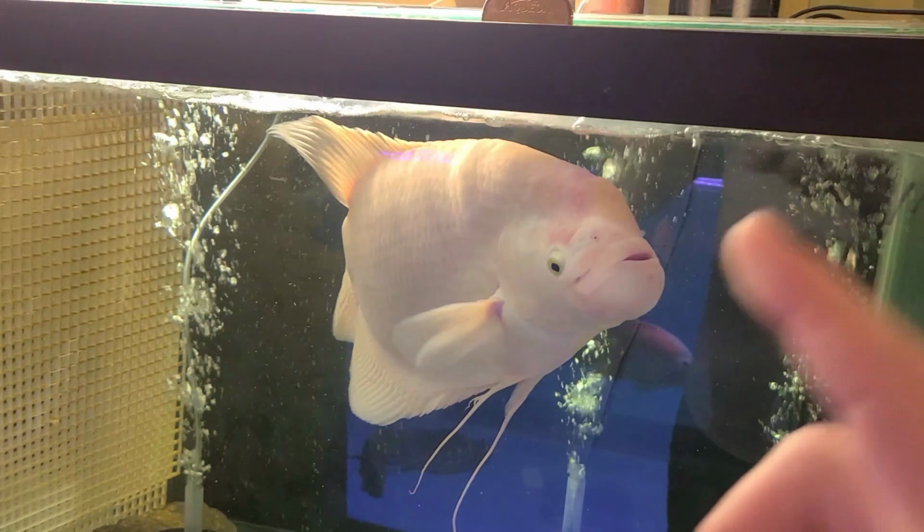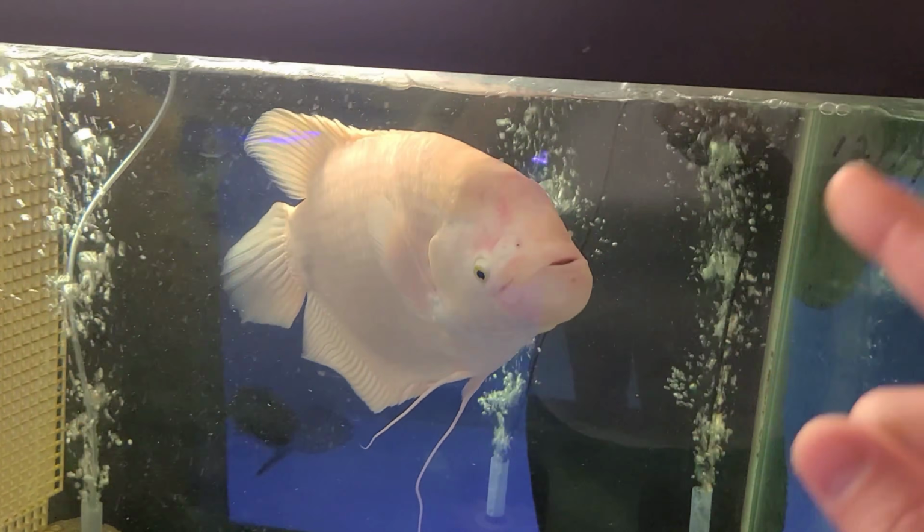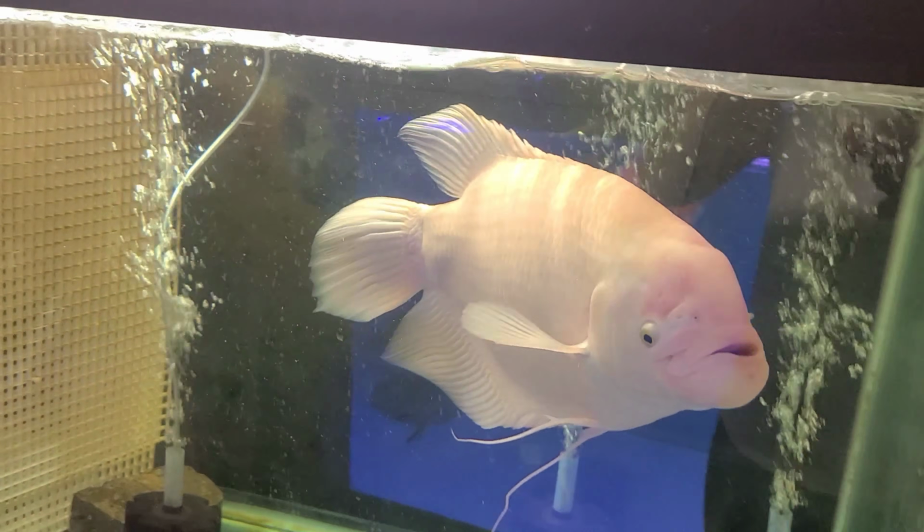If he was in with a big group of gourami, I think they would work out a pecking order, and that might work out. But for now, I still have Pinky, and I'll enjoy it while it lasts. But just know that someday I think I'm going to have to rehome him.